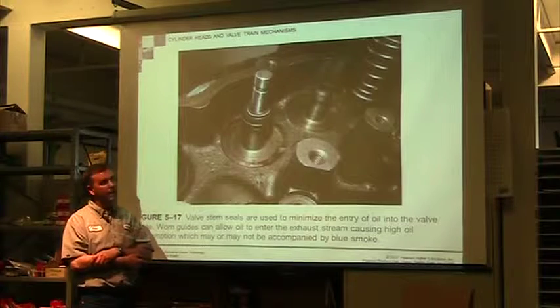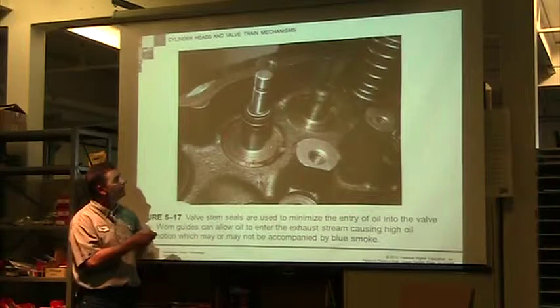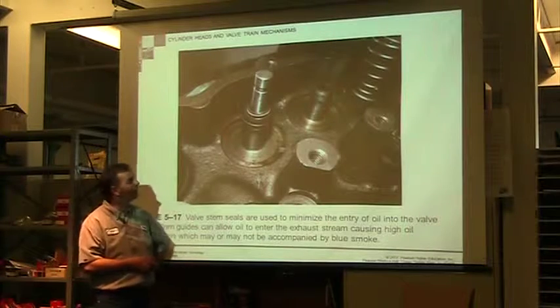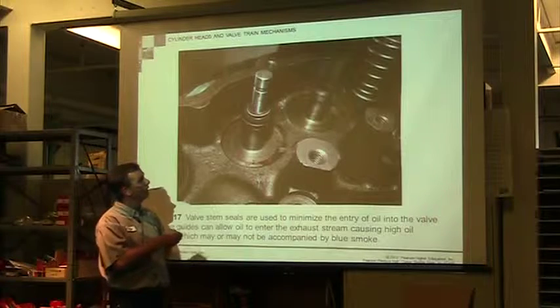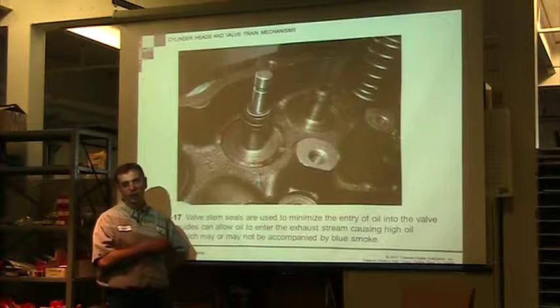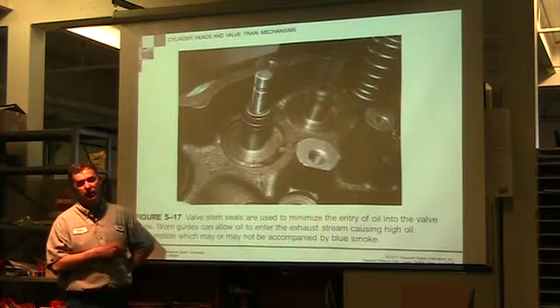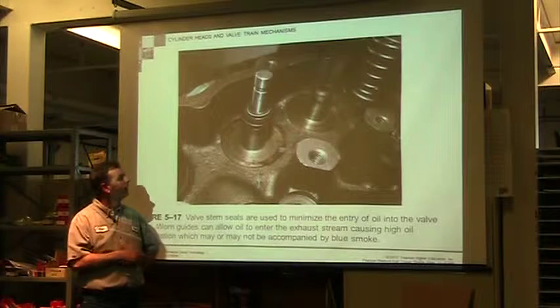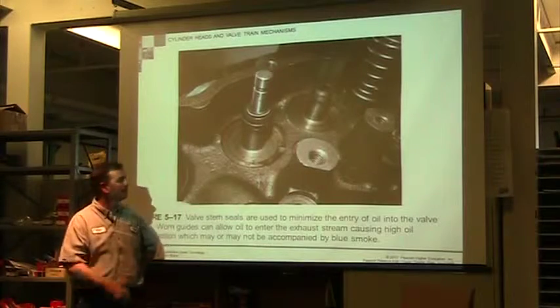So anytime I take it apart, you do a head job, you're always gonna replace these seals. They're pretty simple, pretty inexpensive. So it should be a part of every kit. Don't be lazy and just not replace them. So even if you're not gonna be messing a lot with your valves, you still wanna replace these seals just because it's a simple thing to do. And it gives us one less source of oil into your engine you don't want.